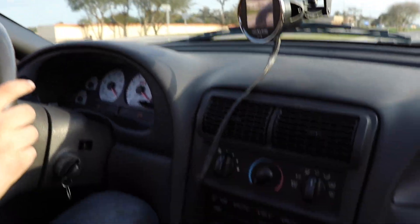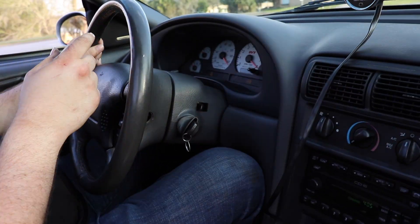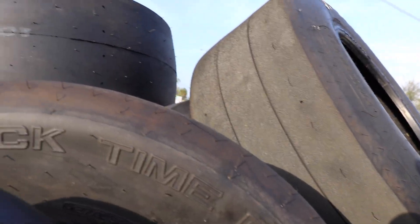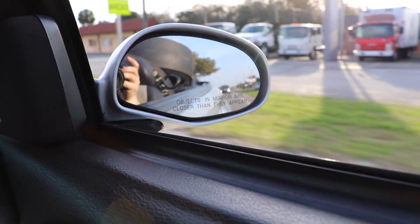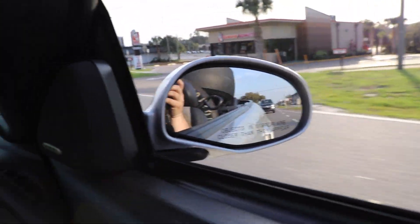We just got done at the tire shop. The tire shop was closing and I had to get the wheels for the GT500. This may or may not be the sketchiest thing I think we've ever done. I'm watching my tire and wheel to make sure it doesn't fall off the back — it's being held on the edge of the convertible top. Hopefully it stays on is all I'm saying.